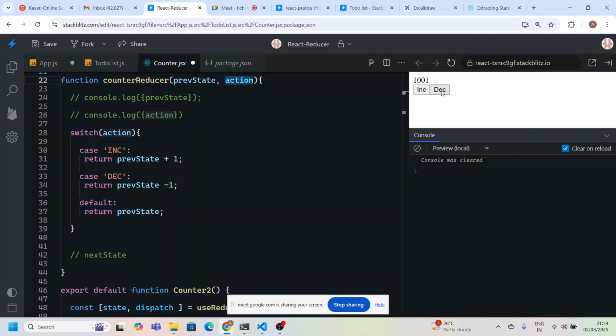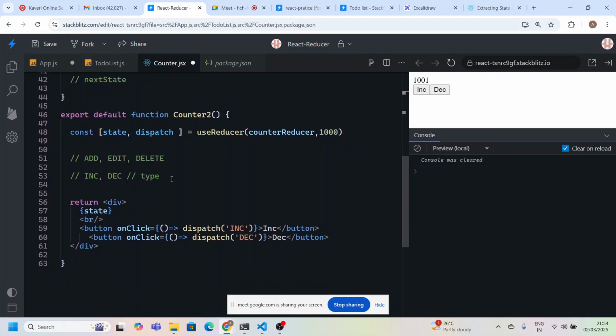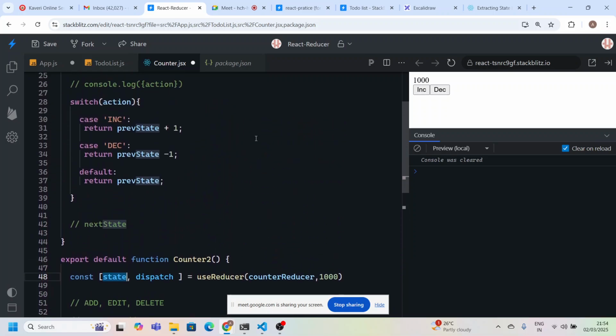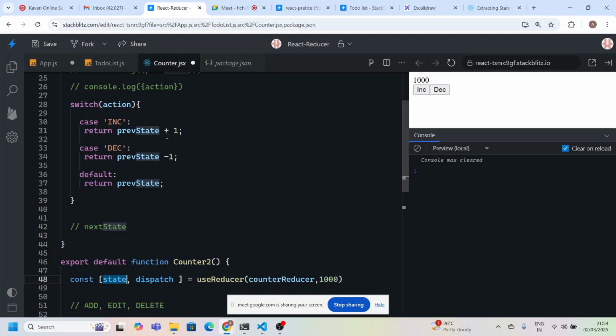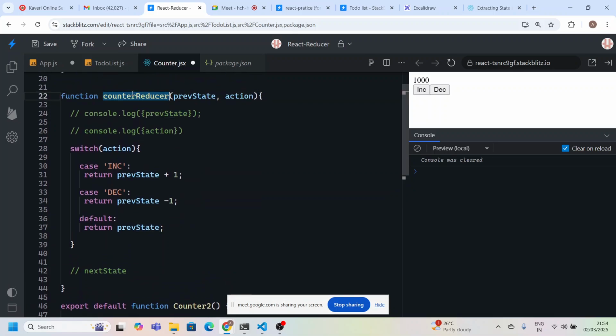You see, now we moved this. Our component looks very lean, simple. It just has a pure dispatch function and then the state. But the complex logic of, how do I produce the next state? Should I update the whole object? Should I remove? Should I use an array map method and everything? We are going to keep that in this simple function called the reducer function.